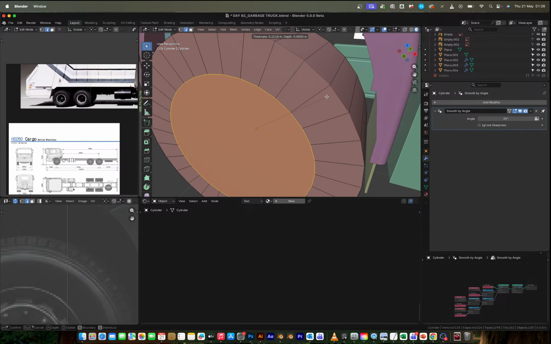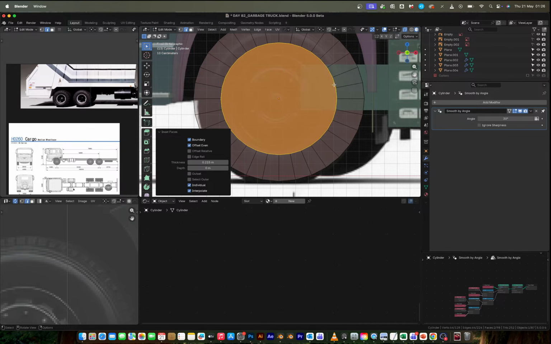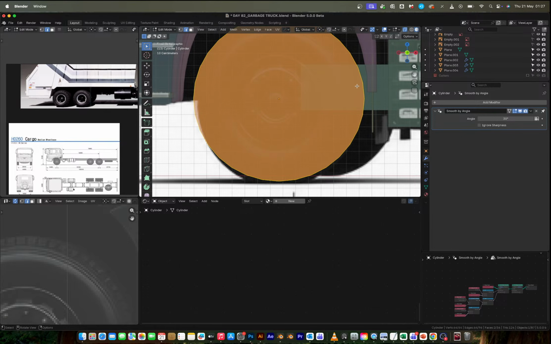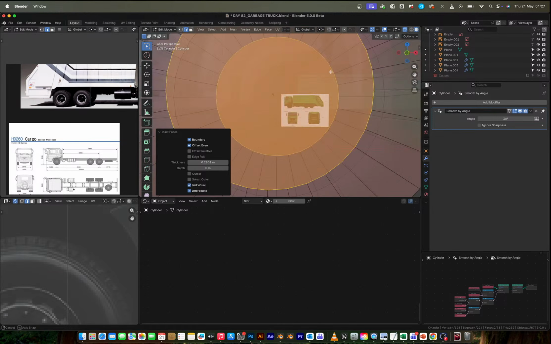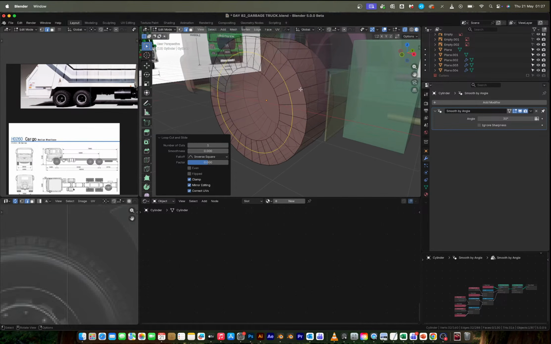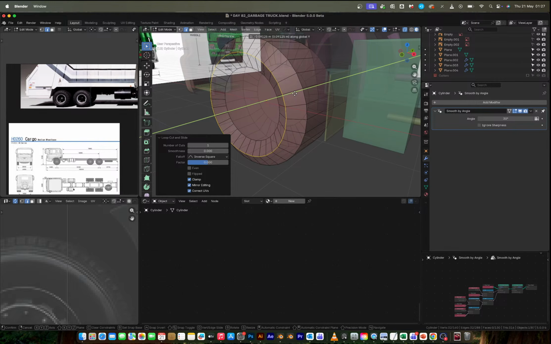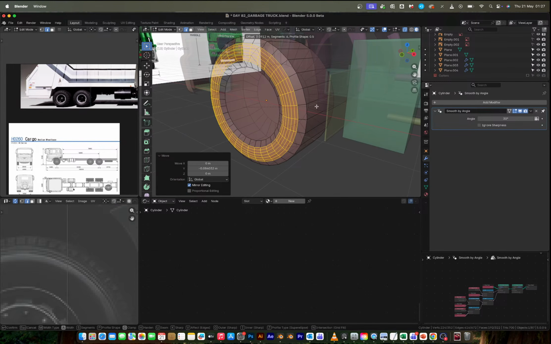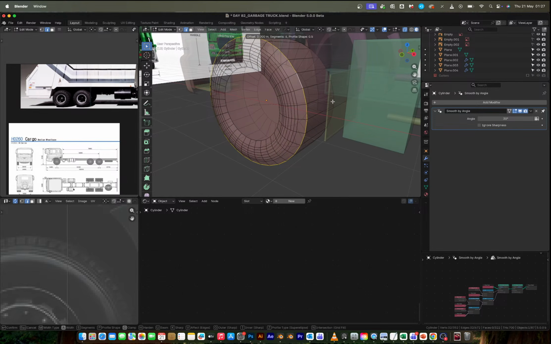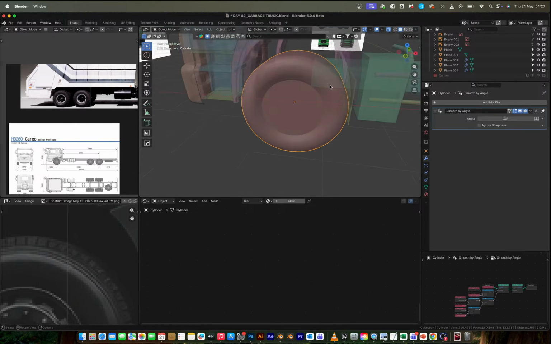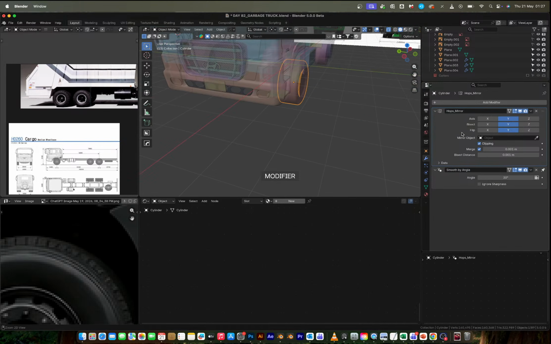I'm going to insert first of all. Let's try insert again. Insert all the way to this point. Select this, GY all the way out. I'm going to bevel a little bit. Select this and then bevel lightly. So all of this I'm going to mirror to the other side.